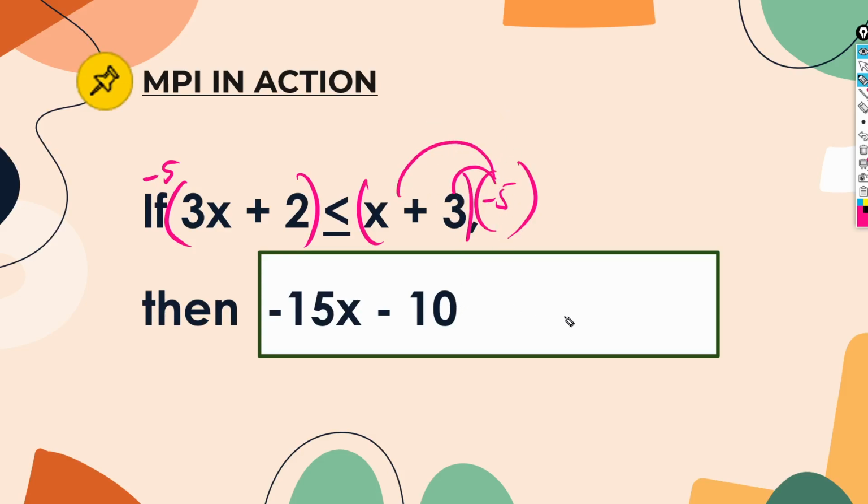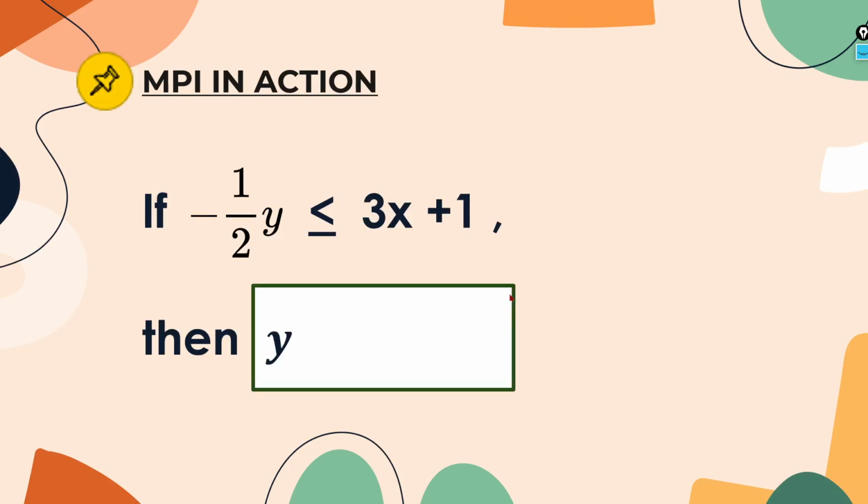O, ano mangyayari sa right side muna pag nag-multiply ka ng negative 5? Magdi-DPMA ka pa dyan. Remember, that's supposed to be a minus 5x minus 15. Now, again, remember, negative 5 ang multiplier ko to both sides. It's a negative number. What happens to my symbol here? Mag-flip yan to the other direction. Okay? From a less than or equal, magiging greater than or equal yan. Right? Ganyan na nangyayari, boys, ha? Kapag negative ang pinang-multiply or pinang-divide mo, nag-flip yung iyong inequality symbol. Okay?